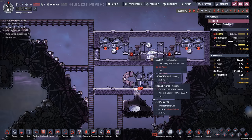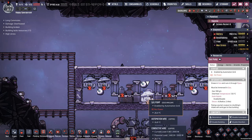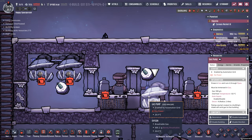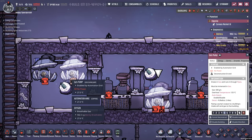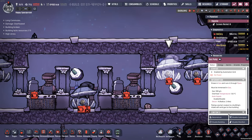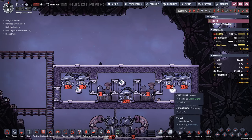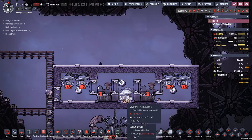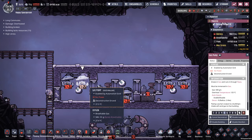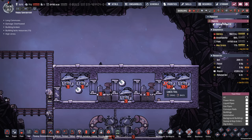All right, so additional things that I need to build up here. Well, first and foremost, I don't think having a gas pump made of gold amalgam is gonna work here. I built them out of gold amalgam because I just wanted to have them in place. But I think everything inside of here needs to be steel. Oh, wait. Maybe I don't need to do that. What is their overheat temperature? 125 degrees. No. Don't deconstruct it.